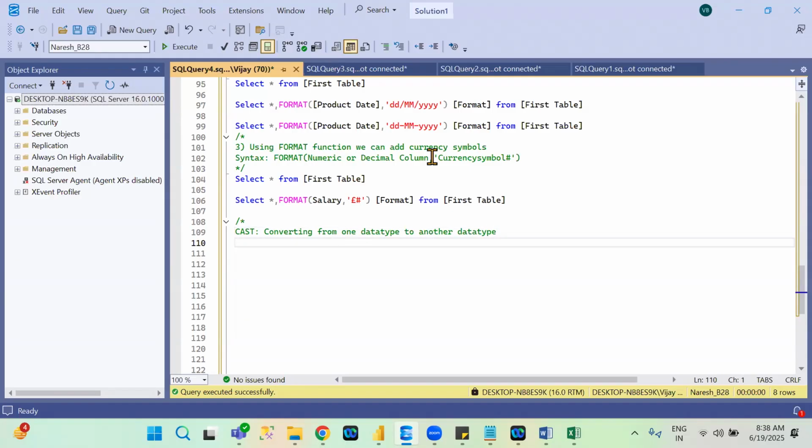Understand or not? Converting from one data type to another data type.